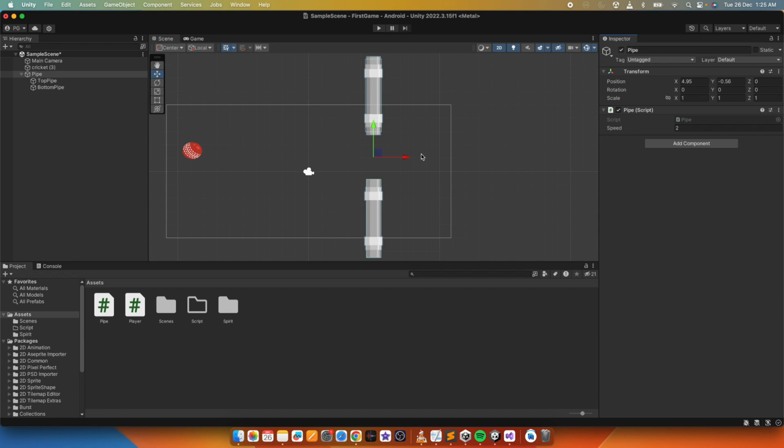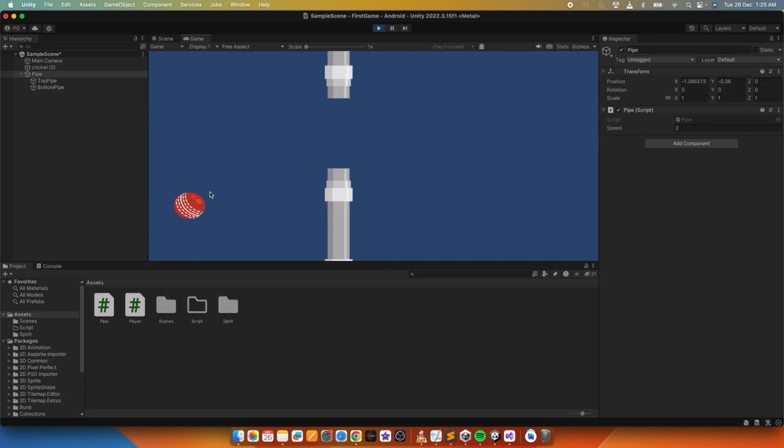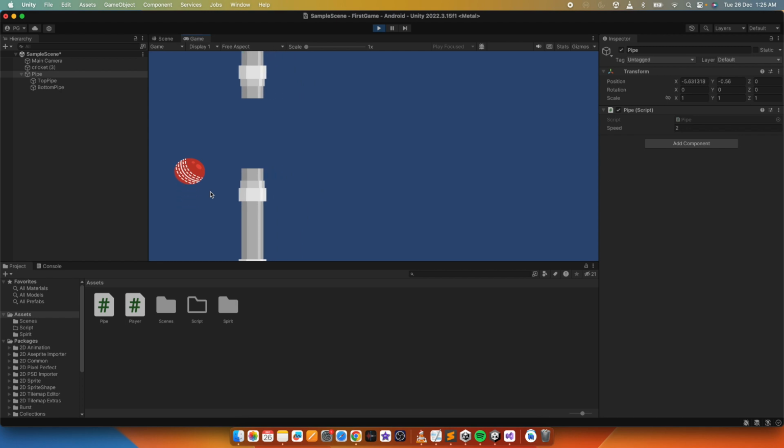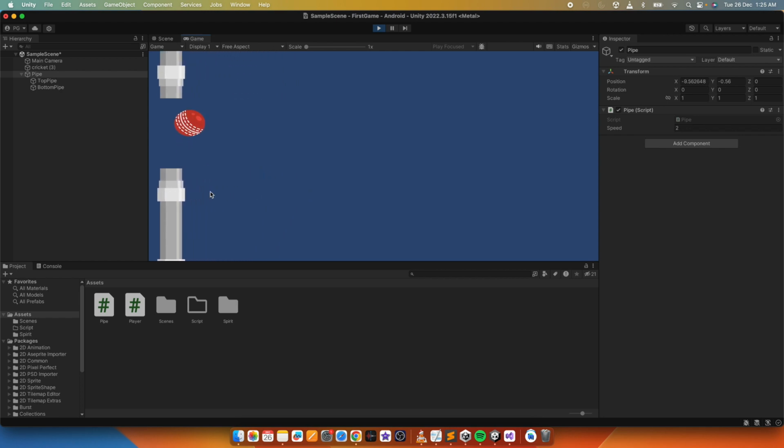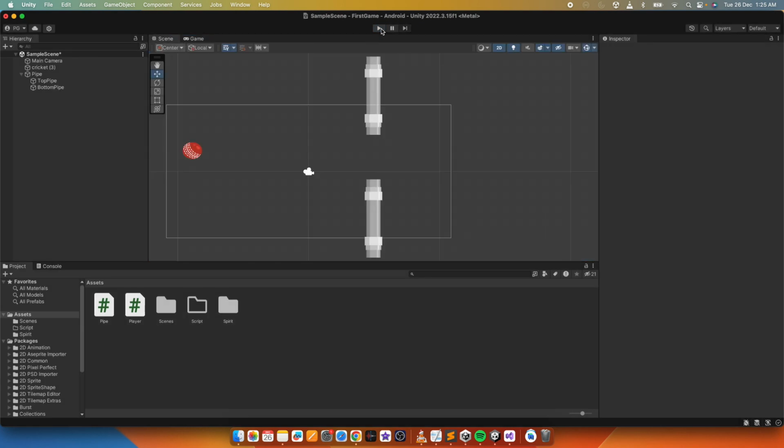So ideally these pipes will now move. Let's try to play the game. See, the pipes are moving, right? And the ball has passed. Good enough.